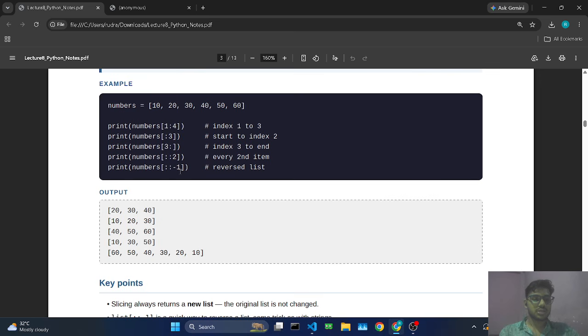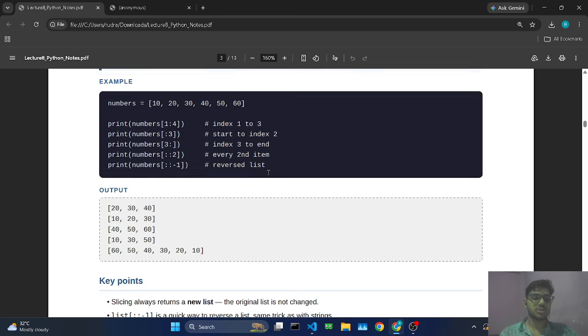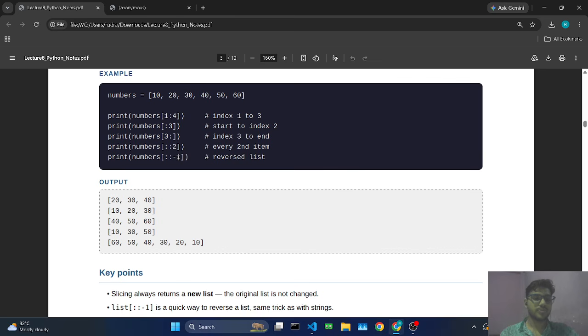Similarly, in the next example, we are printing the list in reverse order. You should remember this syntax; I also taught you how to reverse a string, where this is the syntax. So it reverses the list, as you can see. What does it signify? What does it mean?